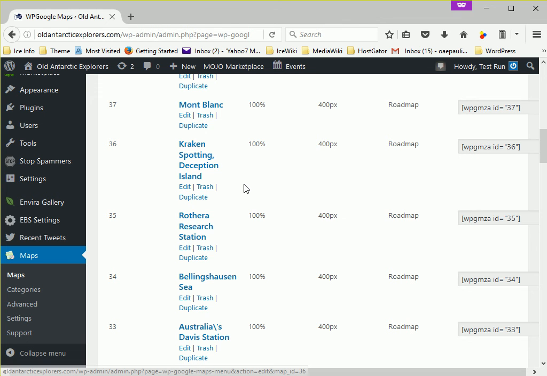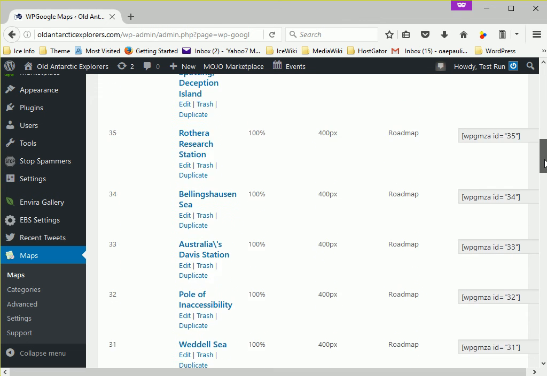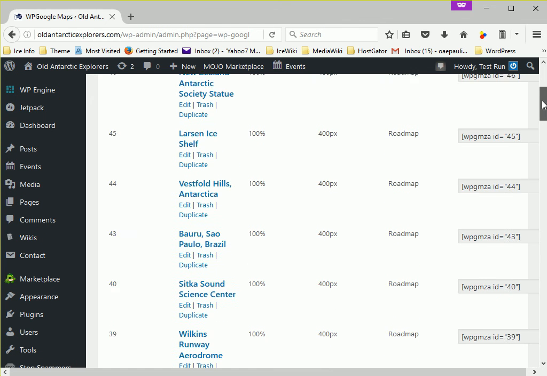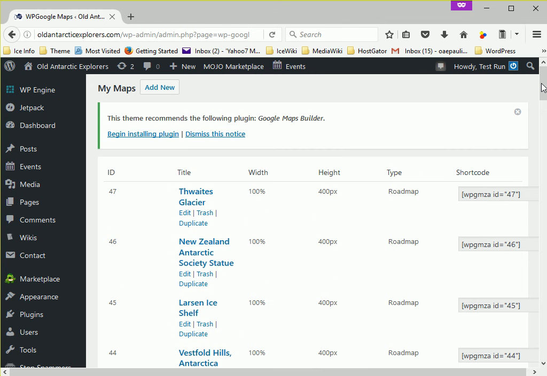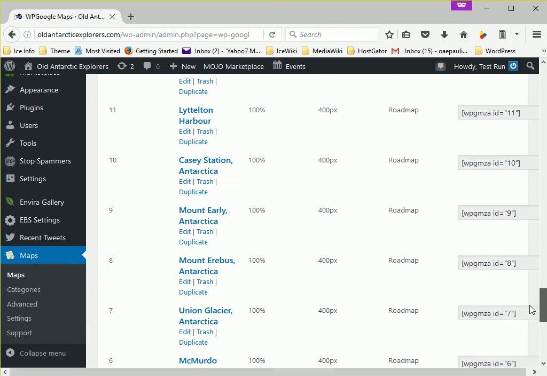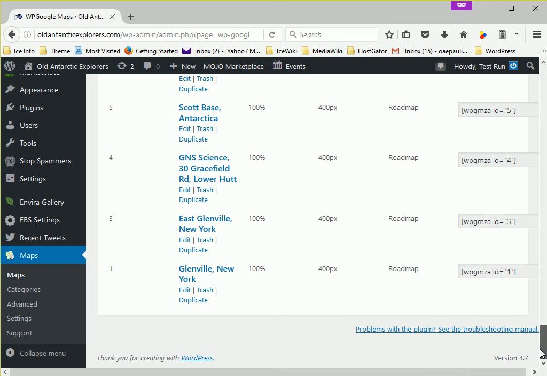Look, Deception Island, Rothera Research Station, Bellingshausen Sea, Australia's Davis Station, all these different ones. If you want to add one, that's great, but come here first, take a look to see if there isn't already a map for it, so you're not doubling up the content and doubling up the work.